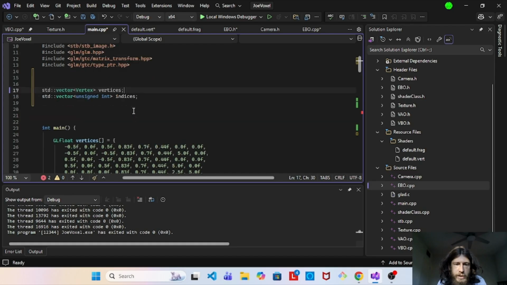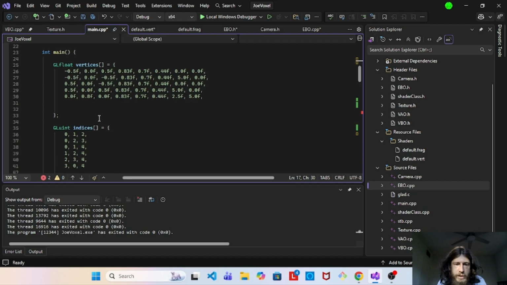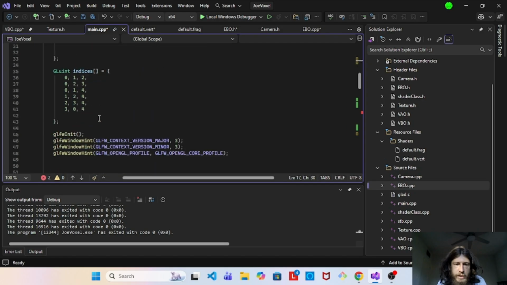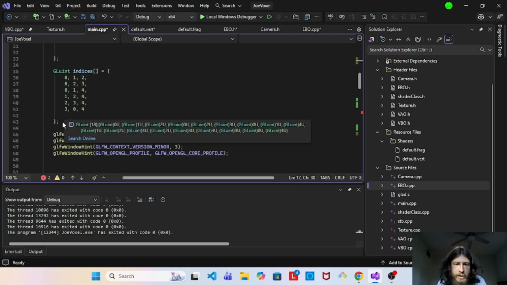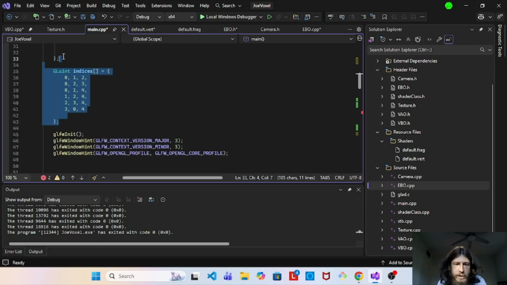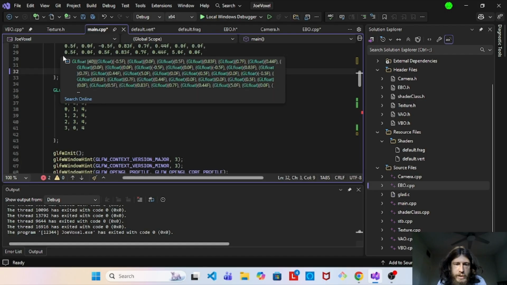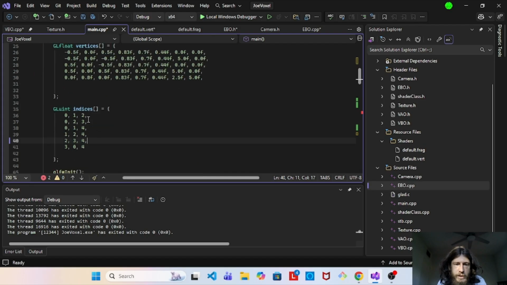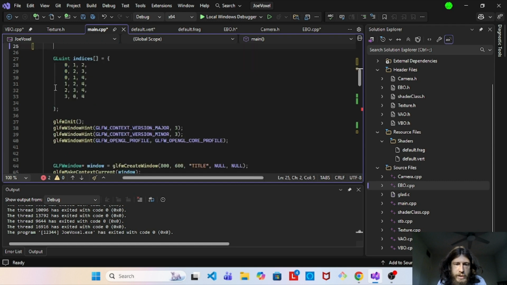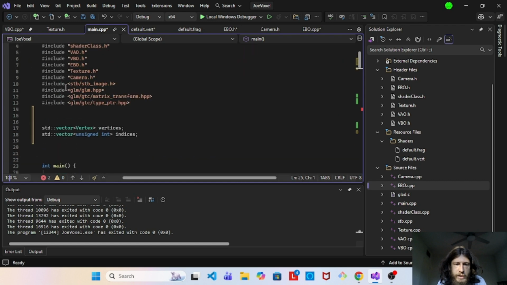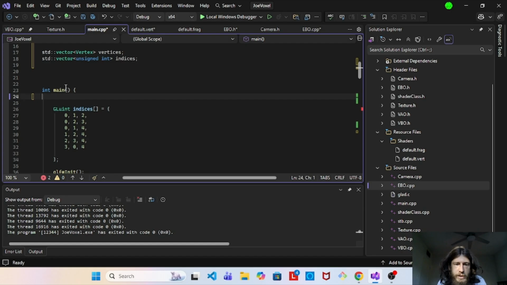So in main, we can actually get rid of these. Well, we can keep the indices for now, but we don't really need them right now. Let's see what we can do.